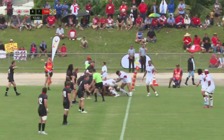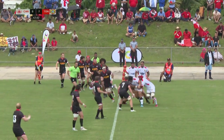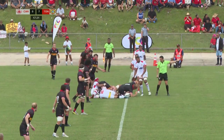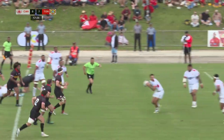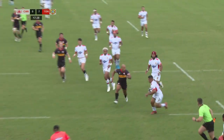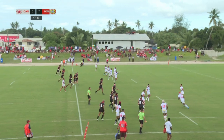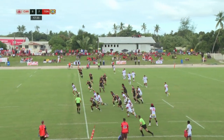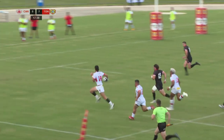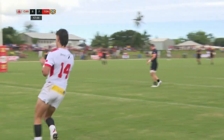Fifita in front. They compete well for the Canadian line out. Sakalia carry up in the middle, get into the halfway line. Playing advantage one. Roll. Mafi. Paul with Aki now, and the quick pass straight out to Ika. Ika taking the other side of Lloyd. Inisi clear up that ball back to Aki. Then Aki with a chip kick. He collected and gave it to Kolomatangi, a speedy youngster, and he raised up. Great try for the youngster.